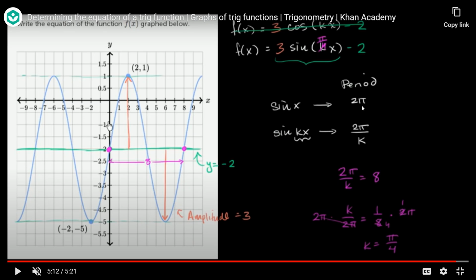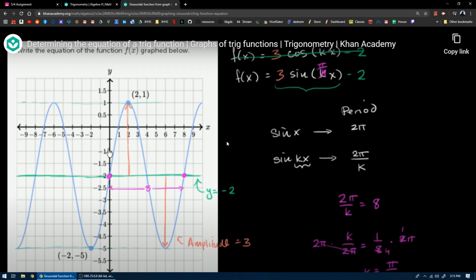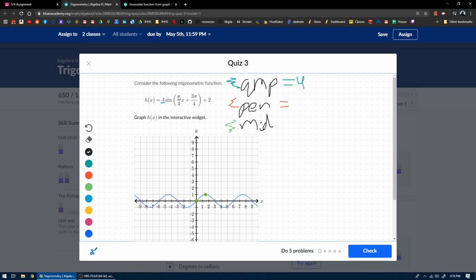Okay, and then he did kind of the rest of this here. But given this, I need to know what k is. Do you know what k is? I do. So the period is 2 pi over my k. What's my k? It's this value in front of x. So whatever number I plug in for x, I multiply that by pi over 4, and so the period alters. It changes by pi over 4, whether it makes it shorter or longer.